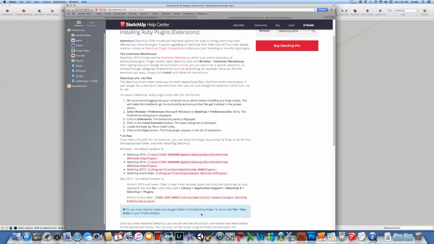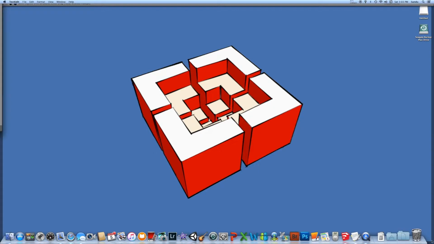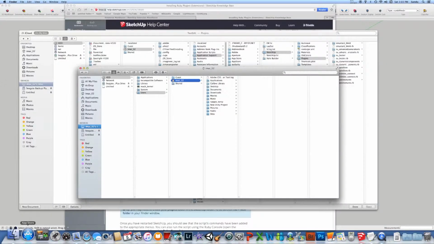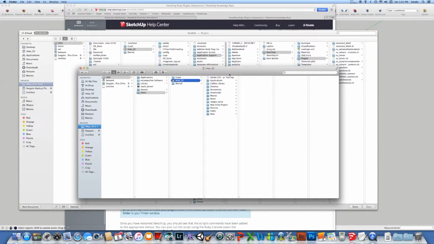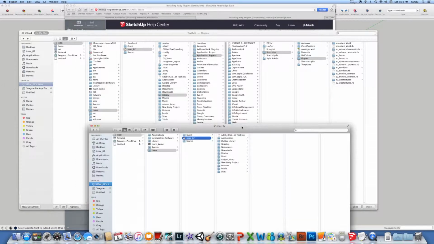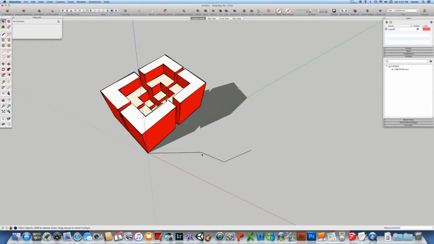Both are hidden folders. So if I want to show a quick example, if you want to go and see the information, for instance, if you go on search, you're not going to see them in the regular view. You have to go and see them with hidden folders. And there are many ways to do it. You can search online to see exactly how that could be done. You just activate the option to see the hidden folders. So this is where they are located. Back to SketchUp itself.